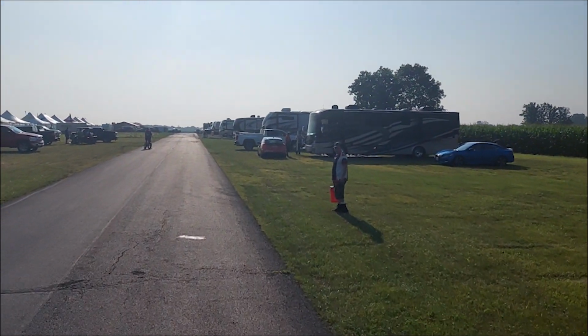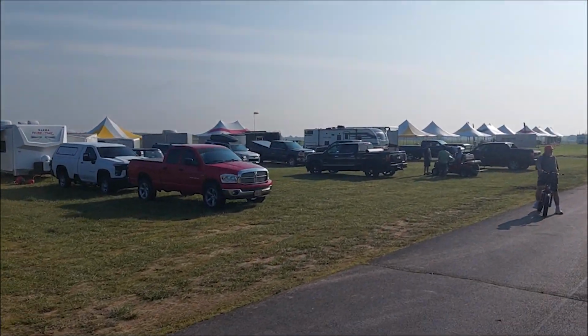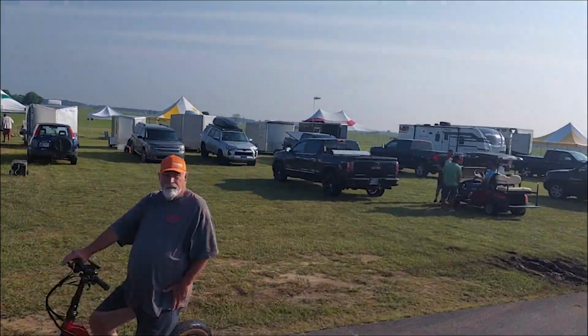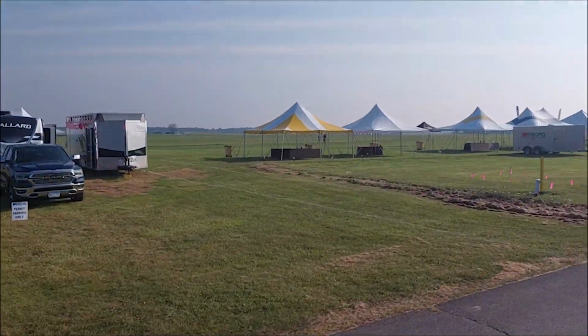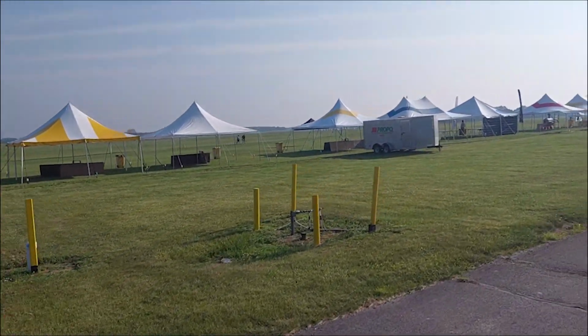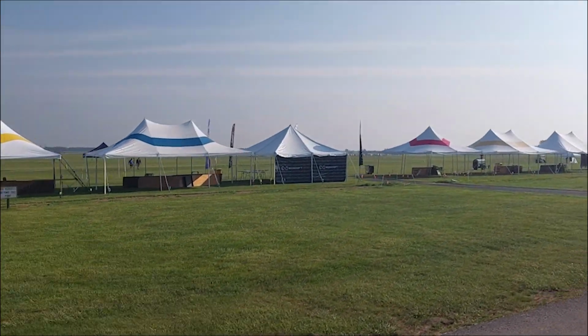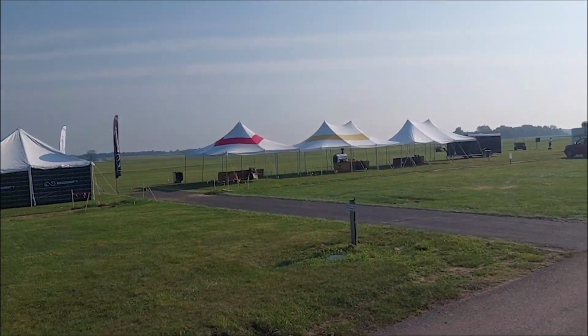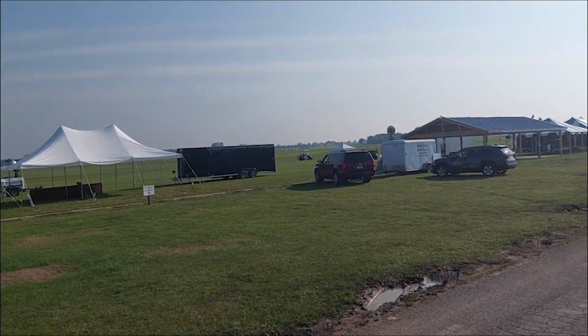Coming up on the left on his electric cycle is Dennis. Wonderful gentleman, Dennis. He and his wife drove from California in their RV. They're both now retired, and made a real big trip of it. And they're here for the duration. And he very kindly lent the GBR team a table for us to use while we're here. So we're very grateful for that.